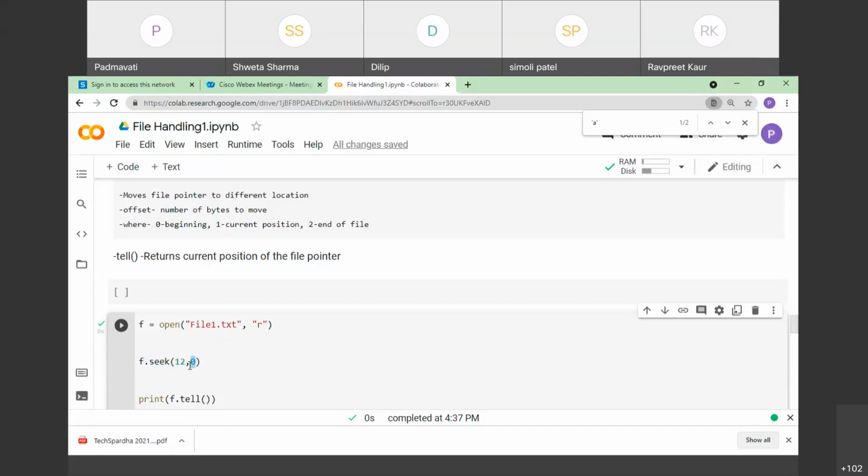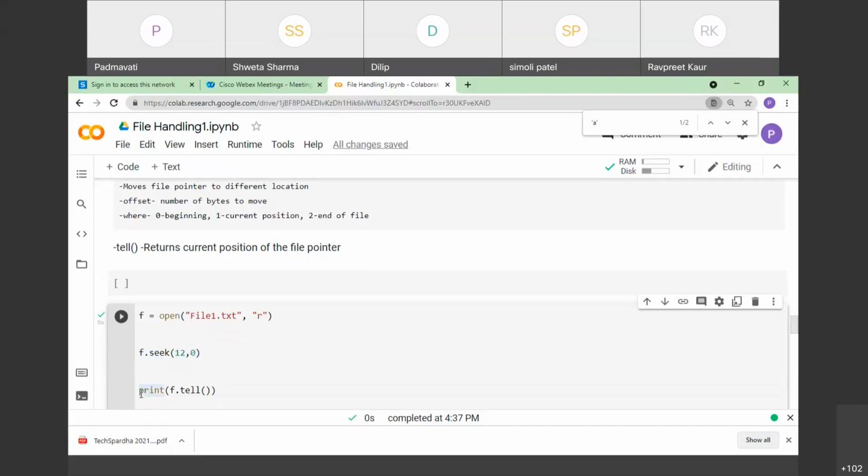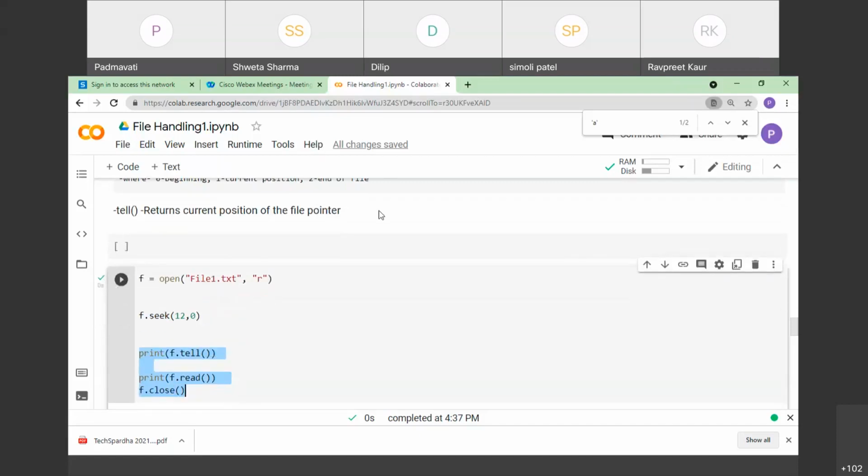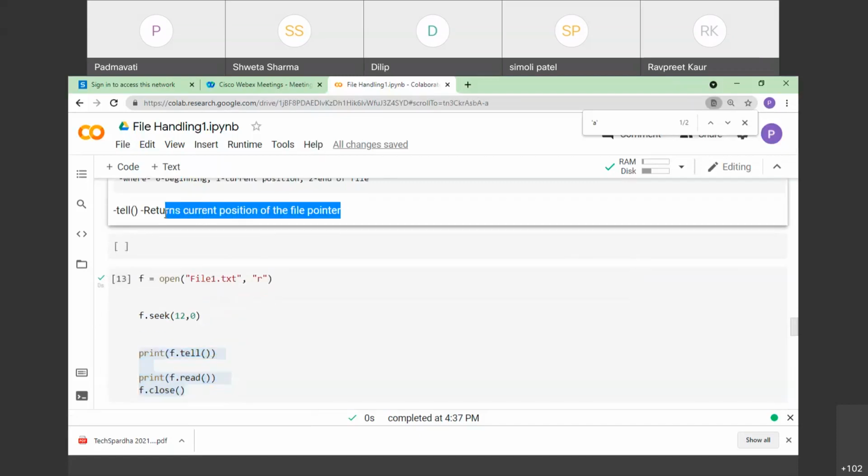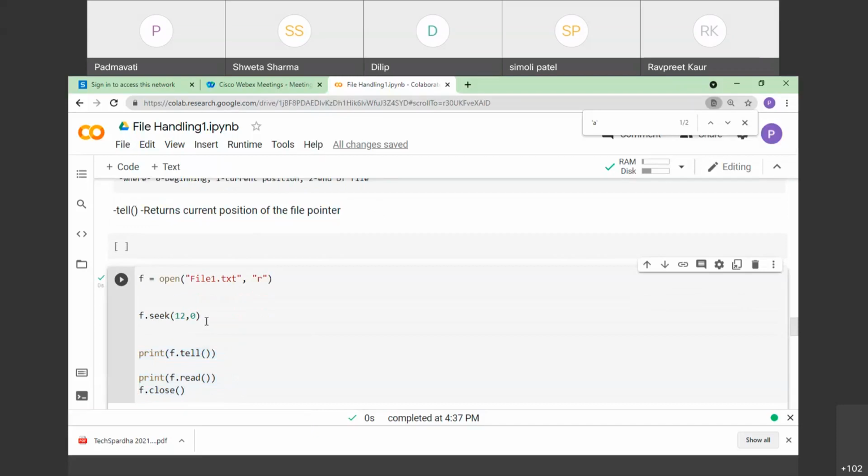And print f.tell should return the current position. We ourselves took the pointer to the 12th position, so this should display the result as 12.